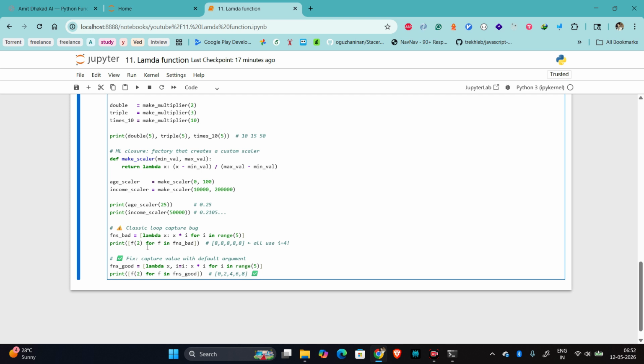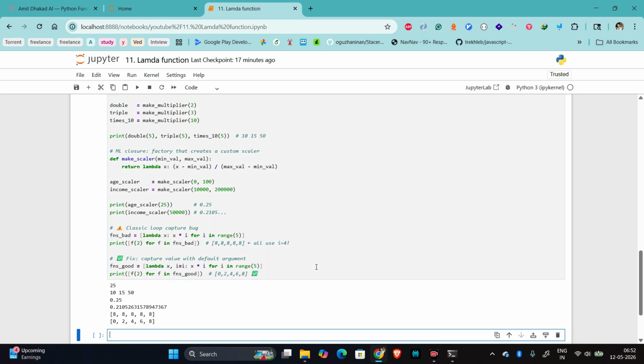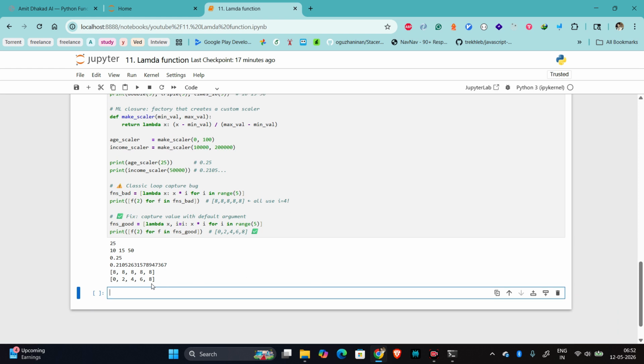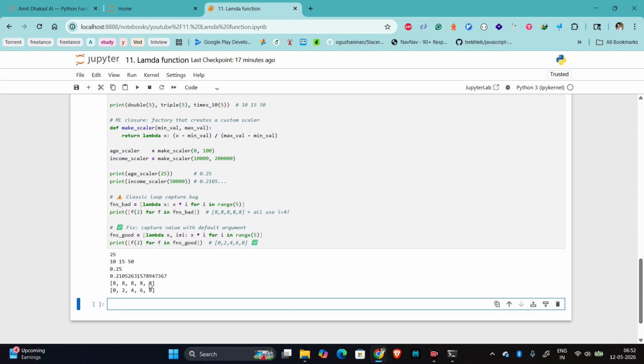After that, here again we are using a loop inside this and calling f. And if I run this one, you can see this is the result we will get.